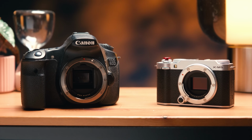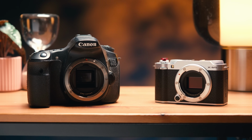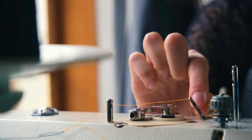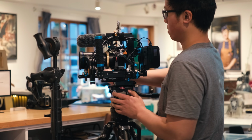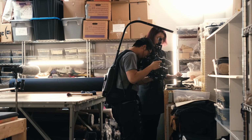As someone who spent the first half of my career with cameras that do not have IBIS, it's a compromise I would happily make even today if I was a beginner who wanted a pro level image for less than $1,000. If you're a professional and you already own a handheld rig for a mirrorless camera, then you have a super viable option to shoot some great stuff with the XM5.